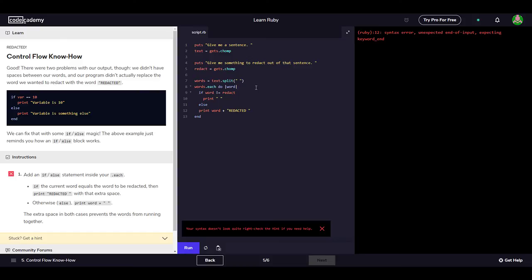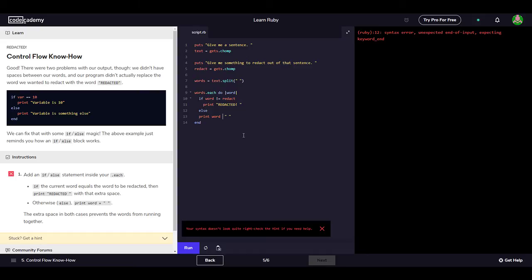I mean, I remember there being a... Okay, words each do word, if word equals the word to redact, print redacted. Otherwise, print word.